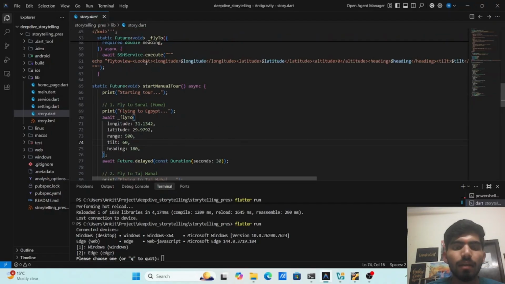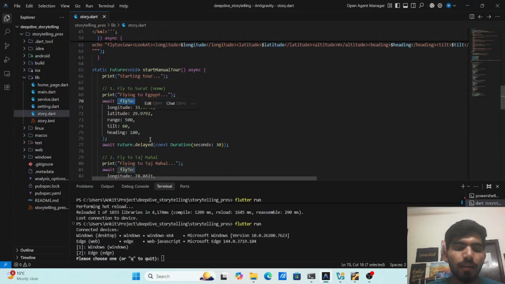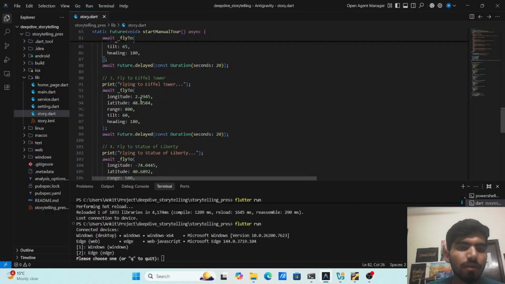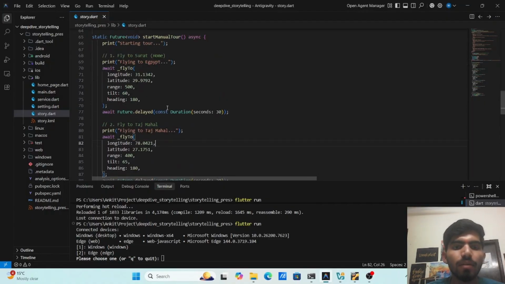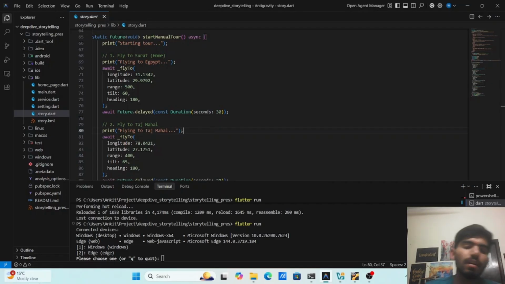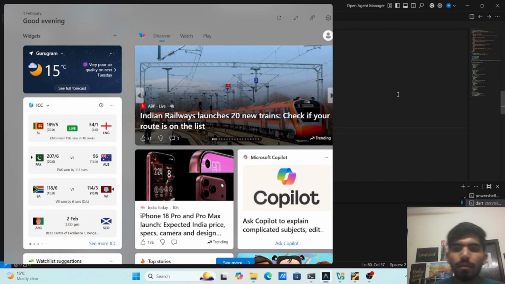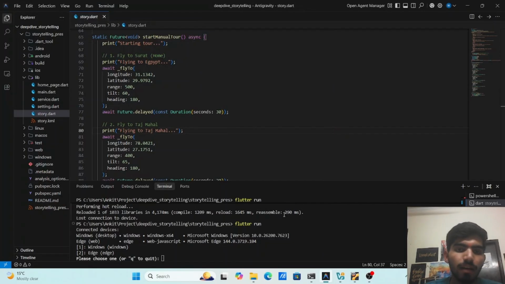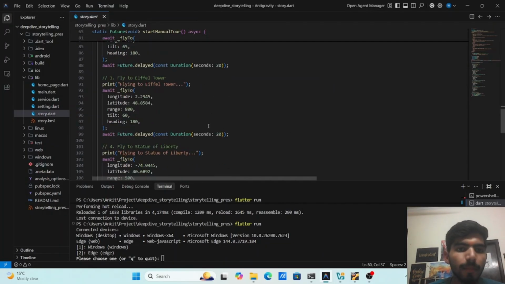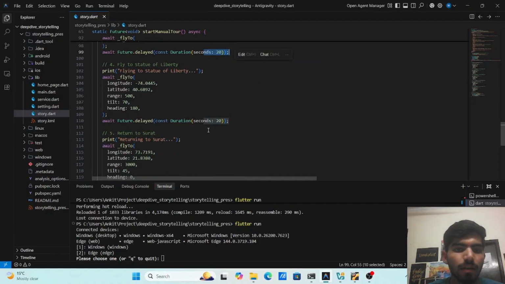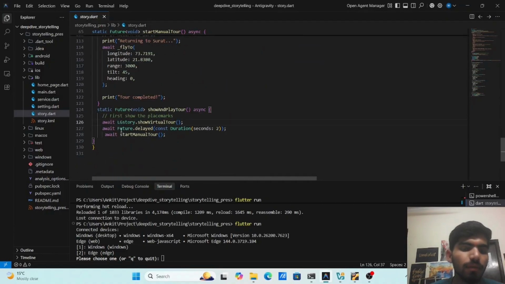Earlier we initialized it like that, so that fly to will be called at the different coordinates as per the location. So these are all the coordinates, and here you can see the duration. This is basically how much time it will be waiting there at the location. So this is the location time, and this is where we will be calling our KML for the placemark, and this is to start our tour, basically to fly to. This is the duration between them.